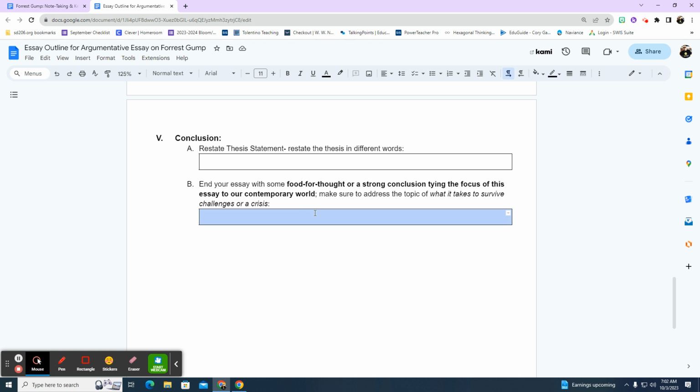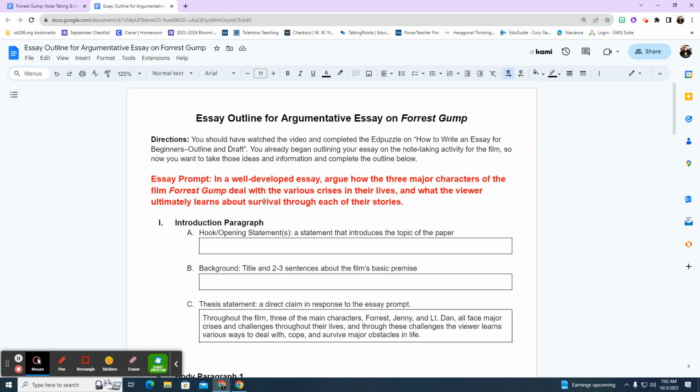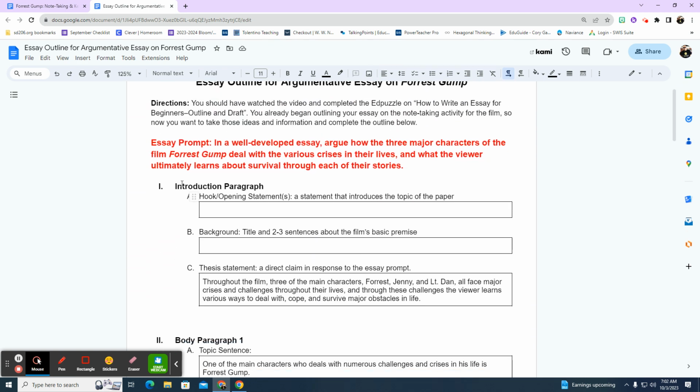All right, if you're back, then I'm assuming that your conclusion paragraph's done, which means 4 out of your 5 paragraphs should all be outlined at this point, which means we got to come all the way back up and we got to end this paper by starting at the very beginning. And that is by writing a hook to open your paper and a little background information.